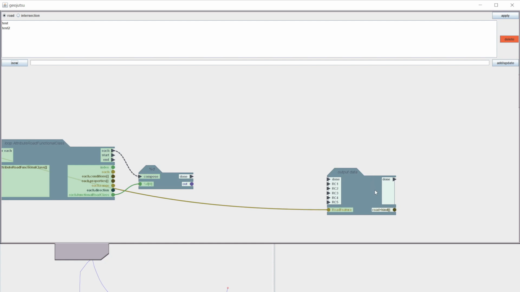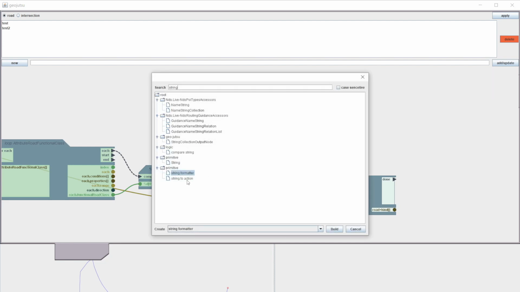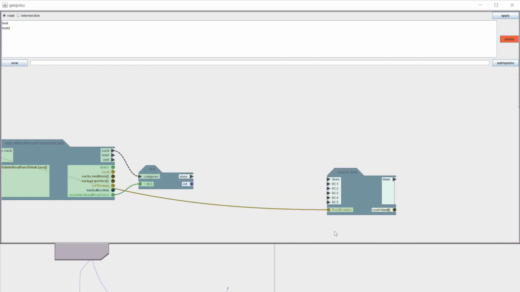do the last thing. The functional class is the integer 1, 2, 3, 4, 5, and so on. And we have converted it into the string. That out, it is also string 1, 2, 3, 4, 5, and so on. And a string has special nodes we want to use. It is string to action. Build node, string to action, this one, this guy.